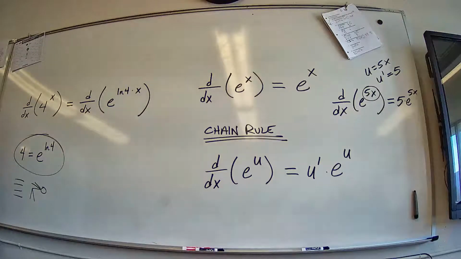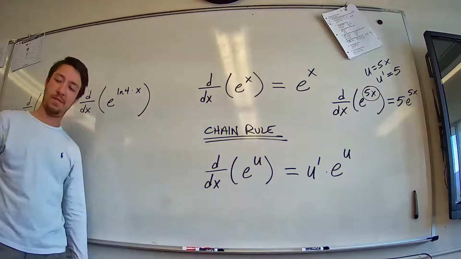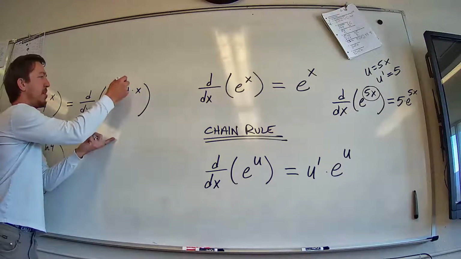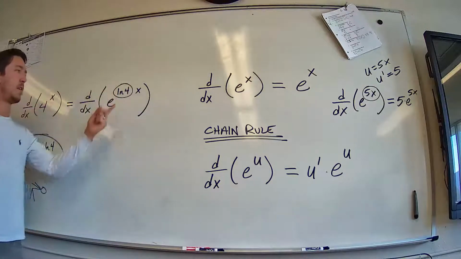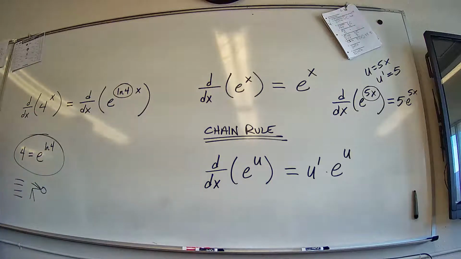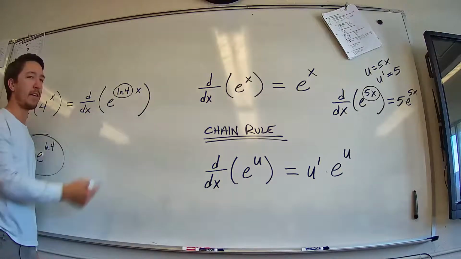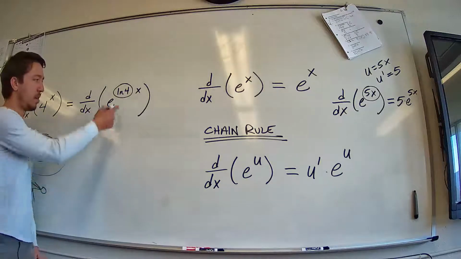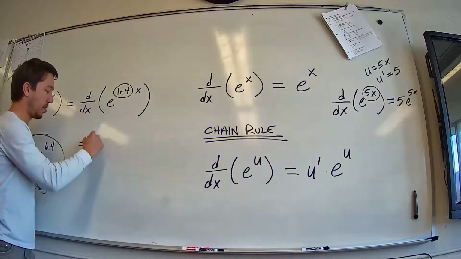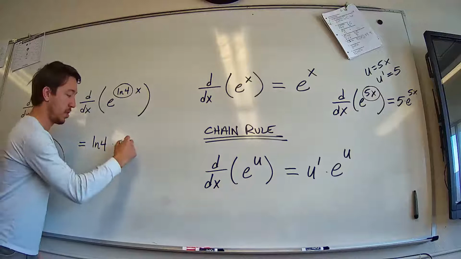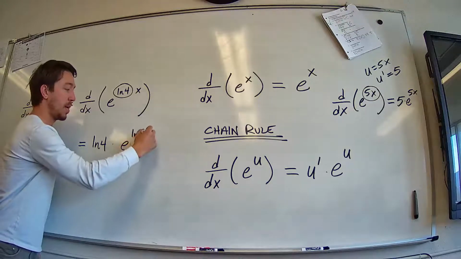Now, what was the derivative of e to the 5x? 5e to the 5x. So this is going to be, wait a minute, what, that scares me. What is that? That's just a constant, just a number, right? So this is like saying e to the 5x, except instead of 5, it's a little bit scarier of a number, right? So it's going to be that number times e to that number times x.